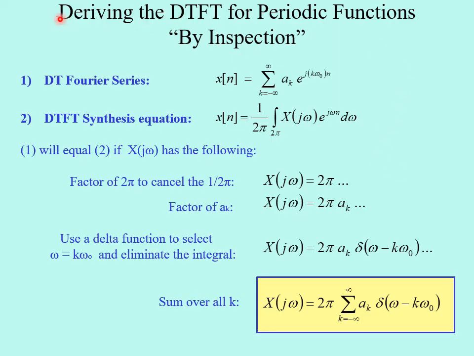I'm going to skip over this slide. This is just a shortcut version of how to derive the result. I did this in detail in chapter 4. You're welcome to look at this, but it really doesn't give us anything extra here. It's just a way to show and prove the results for the Fourier transform down here.